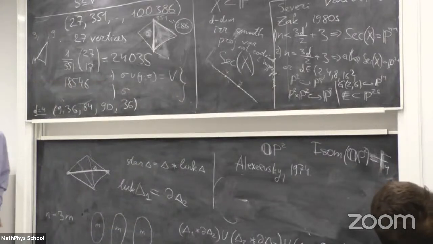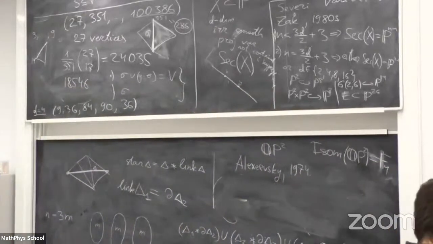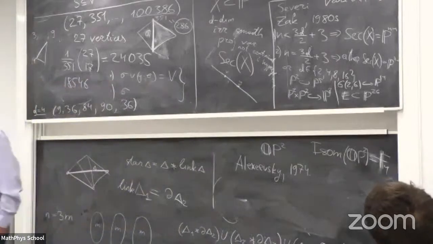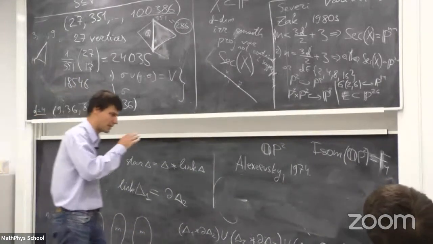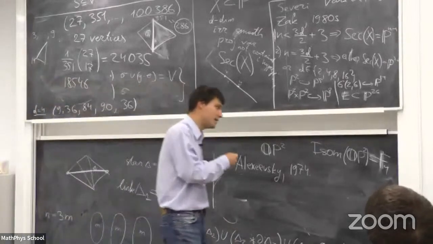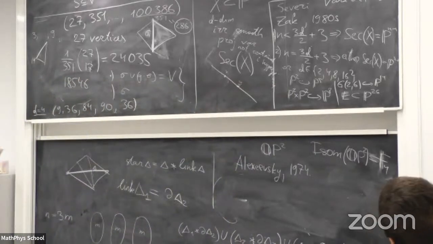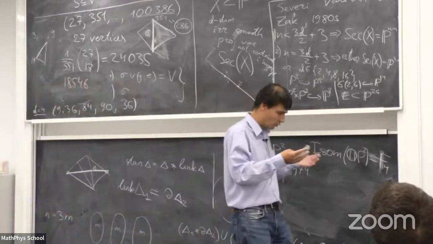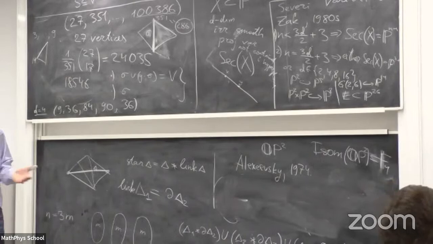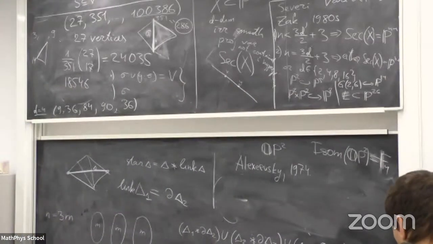He also worked in a complex case, but for me the real, compact case is interesting. I don't want to give a precise definition of what is meant by a Jordan subgroup, but in essence it is a finite abelian subgroup. This is not a precise definition, only part of it. Any Jordan subgroup is a finite abelian subgroup which is not contained in a torus. Of course, there are plenty of finite subgroups in any compact torus inside the semi-simple group, but there are some special abelian subgroups which are not contained in a torus.